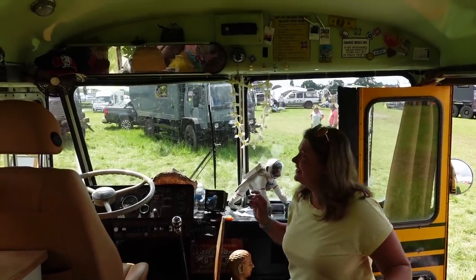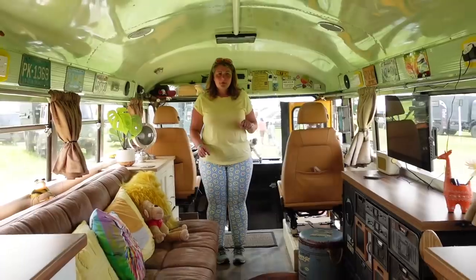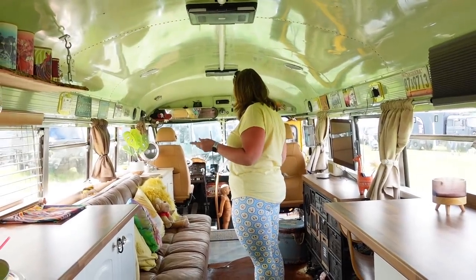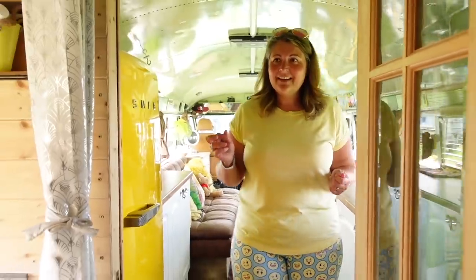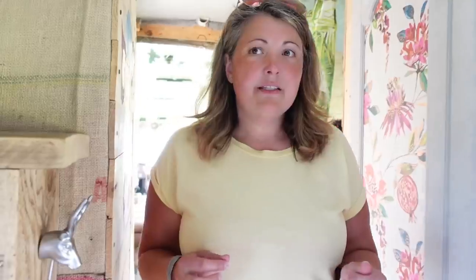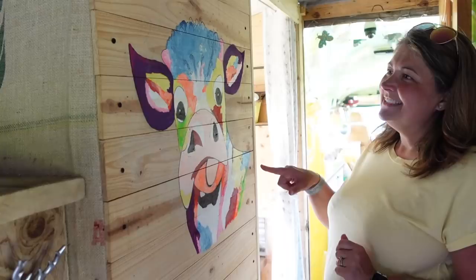Oh my goodness, there's so much to see, it's so beautiful - these chairs, oh my god I love it. We've got the work surface as well, there's so much to look at. It's absolutely beautiful. I've got the Smeg fridge - oh my gosh, look at that, it's so beautiful. And this is the cow that Allison did - she painted this herself. Stunning, absolutely stunning.